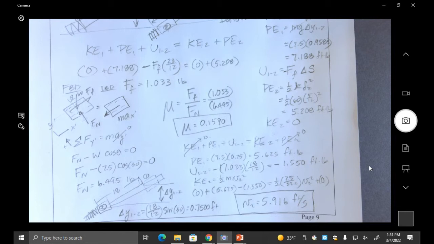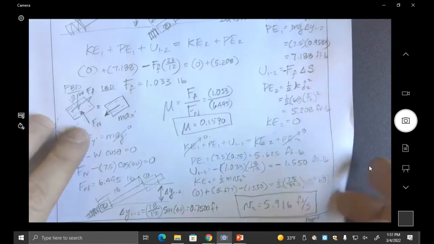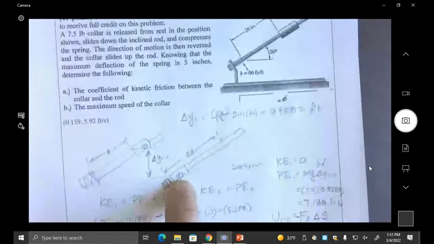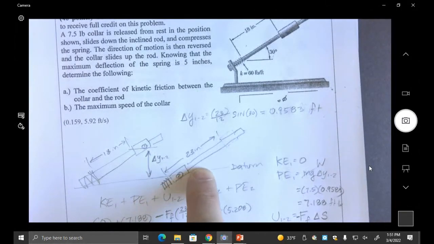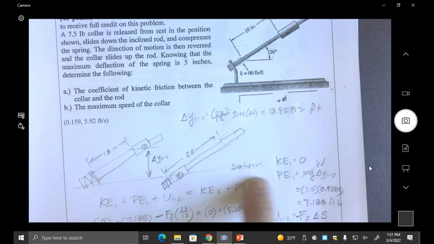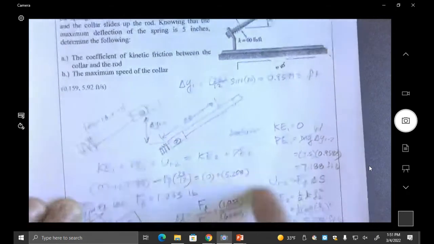What I could have done is define state 2 differently. I could have renumbered, starting from the very beginning if I wanted to keep things consistent. I could have called this state 3, and then maybe just a bump above it, called it state 2. Okay, I think that's confusing. But then I would be consistent all the way through.